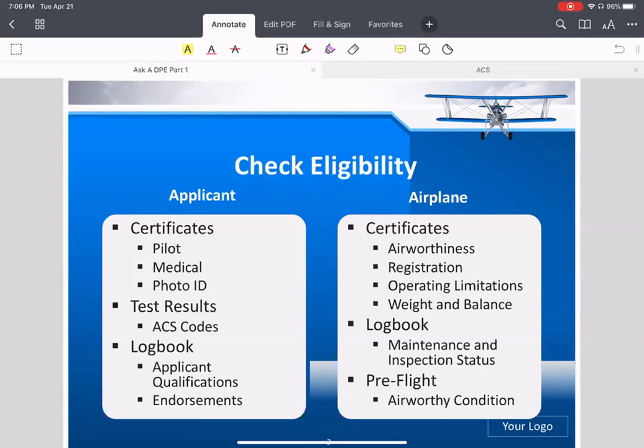And the reason they did that was to alleviate a mismatch problem. A lot of times test results would come in with not the full correct name, would not match the pilot certificate. And when that happened, we ended up having to do a paper file, and it slowed up the processing. It is definitely important to have these things correct.